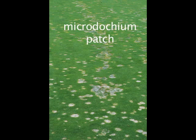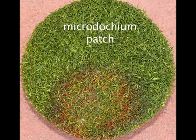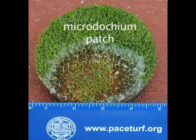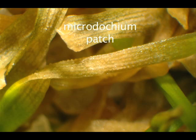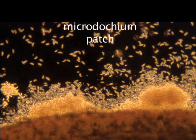Looking at the field symptoms, they're pretty clear for Microdochium nivale. Here's what it would look like in the field in a severe condition, and here's what the sample would look like when it arrives at the lab, usually 24 hours after the sample is pulled. If you incubate the sample for another 24 hours, you'll get something similar to the sample we used here. If you look closely, what we'd like to see ideally are the Sporodochium — you can see the little bumps on this leaf in the center of the image. Under ideal conditions with not too much rainfall to wash things away, you'd see a more defined mass of spores under a compound microscope.